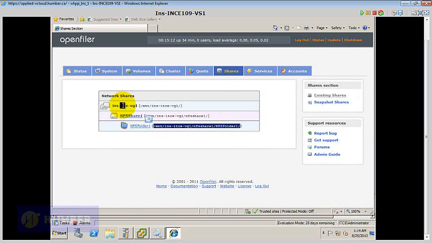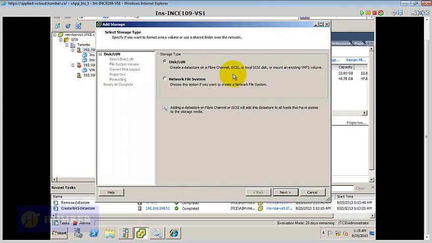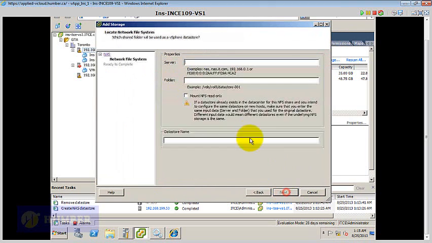And if I click back on the shares, now I need to copy this. So here is the share. First, this is the disk, the partition. We created a folder. This folder will be shared. So I'll jump back to vCenter, click on the host, and here I would add storage NFS, 192.168.199.70, and paste the folder. Just make sure no brackets here.